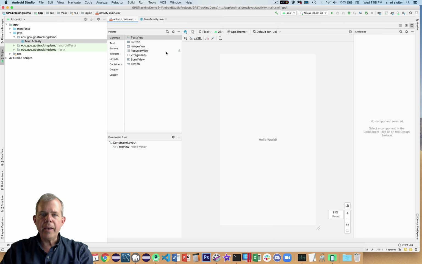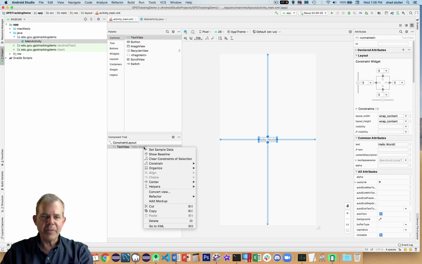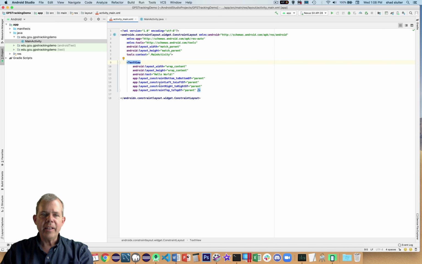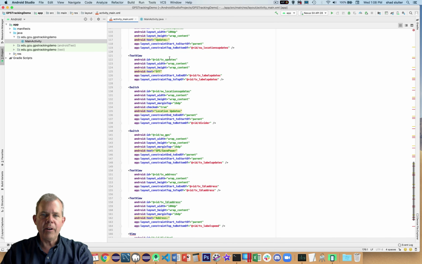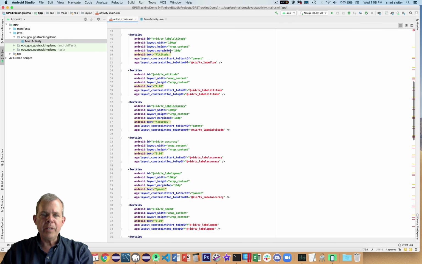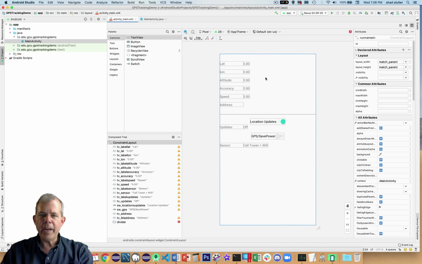So let's start with the XML activity, and I'm going to the text view for this. So where did they put the text view? It seems like they changed it on this version. If I go to right-click and choose Go to XML, I get the XML feed. Now I'm copying and pasting in all of the code that I'm going to be including in this new version of the app. So let's see what happens. If I click on the view to go back to the graphical user interface view, I get this.